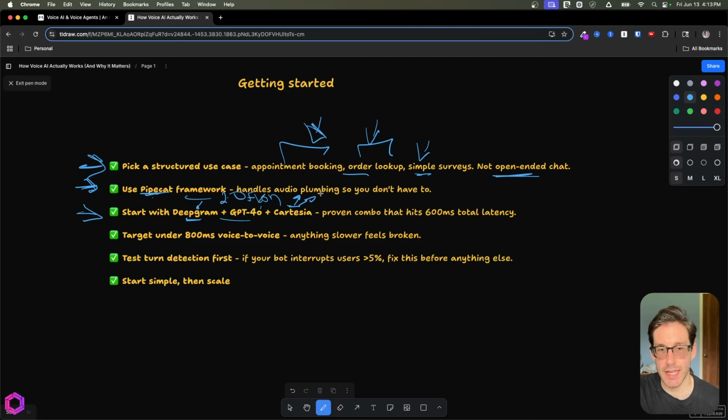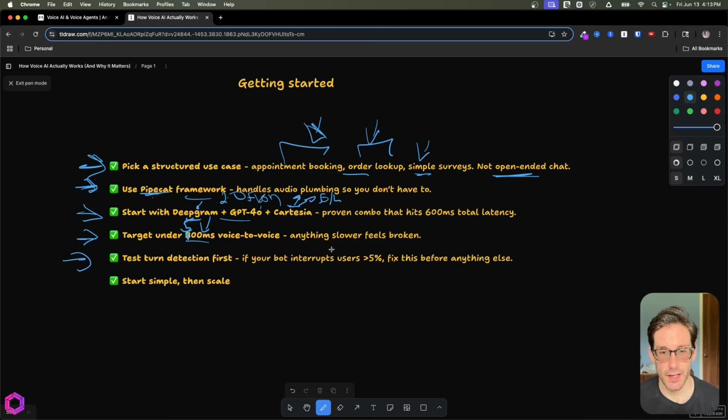But also we have 11 Labs. 11 Labs is really, really strong when it comes to sounding very human when speaking back and forth with the user. But that comes with a trade-off. That means that its response time is a lot slower. So that's just a trade-off one needs to consider when building out this kind of thing. Again, our max for the voice to voice, so back from user to AI, 800 milliseconds is the top. Ideally, we're going for 500. So you want to aim for 500. If you get to 800, that's okay. But try to aim for 500.